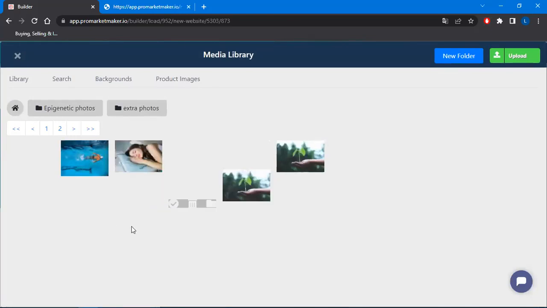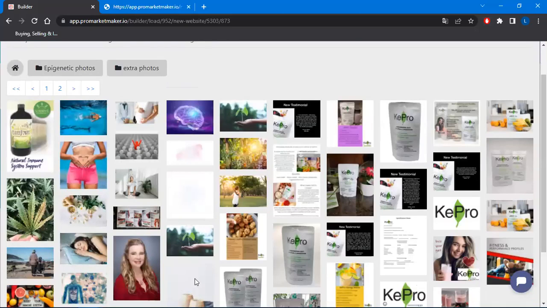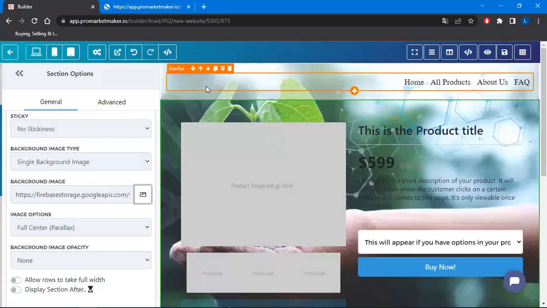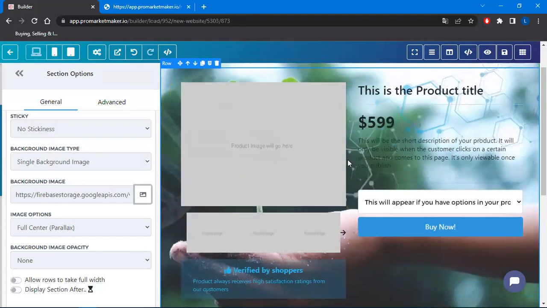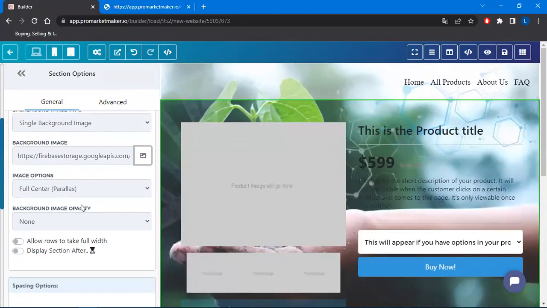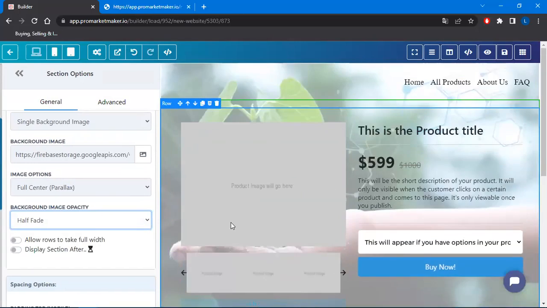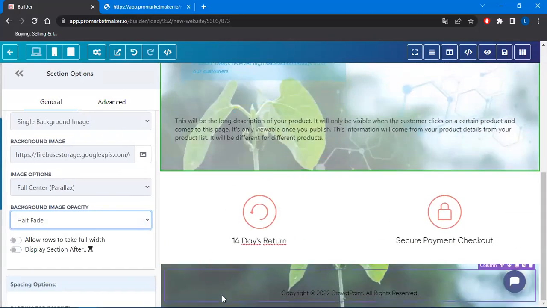Let's see, which one is it that we did use? I think it's this one. And obviously it will be very tough to read this if we keep it like that. So let's add some opacity, see if it helps. Maybe half fade. Yeah, I think that's okay.